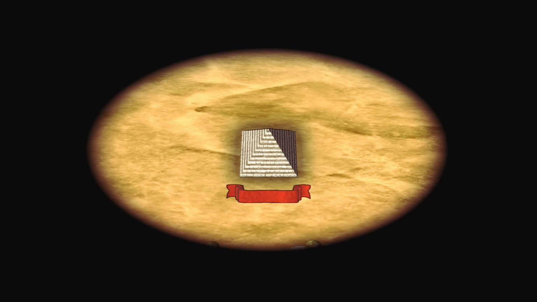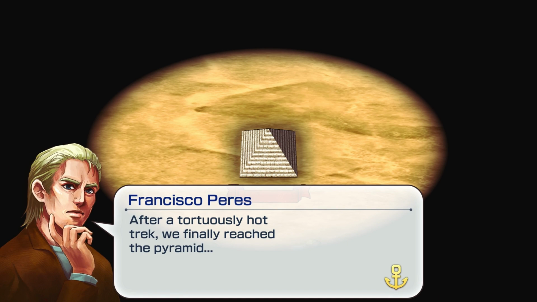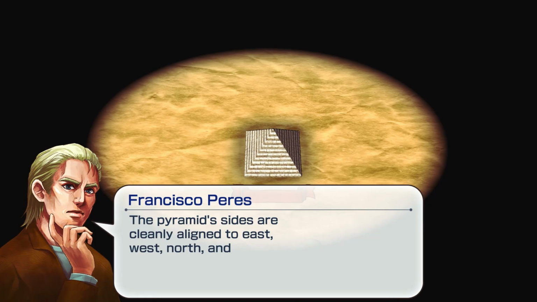Now, Francisco has actually been investigating this, and this is part of a side quest. There's a ton of different side quests in this game. Most of them are fairly simple. You do have to just basically explore stuff. But when you explore stuff, you will get rewards for it.